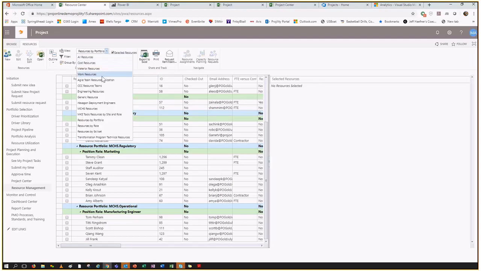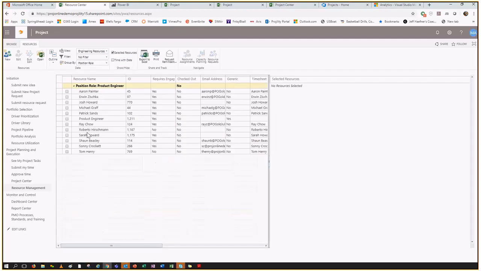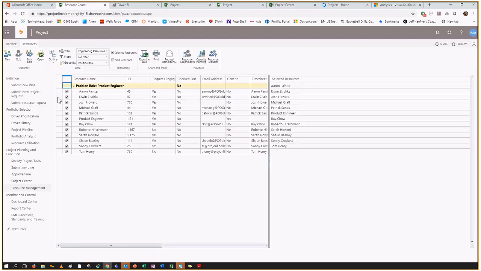But for the sake of our demonstration today, I'm going to log in and pretend I'm a manager of a team of product engineers. I'm going to be able to go in and select my team of product engineers, and within that subset, you'll see I have named resources like Aaron, Erwin, and Josh. Then I've got a role, a generic resource called a product engineer. So when I get those requests, when people are submitting requests for resources, they're not going to request Aaron or Joe. What they're going to do is they're going to request the product engineer, and then I as a manager can go in and look at my resource demand and capacity and requests. How do I do that? I group my resources in this way.